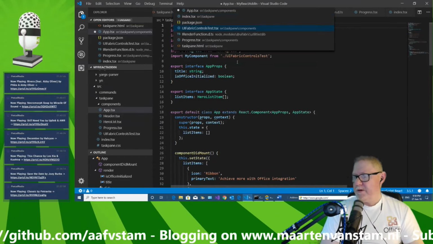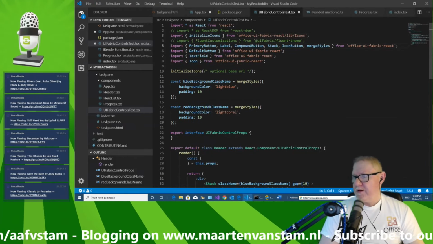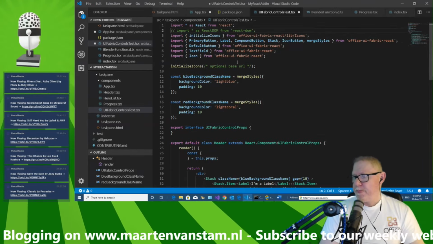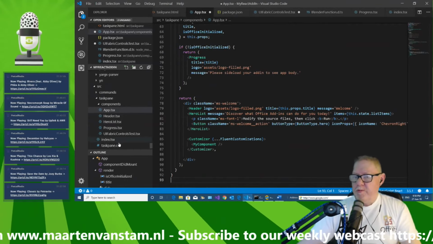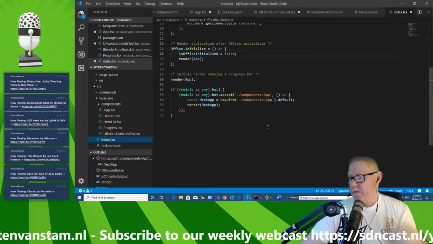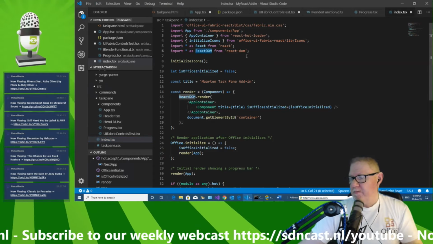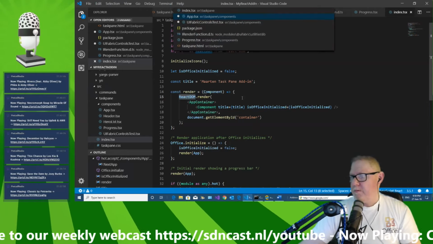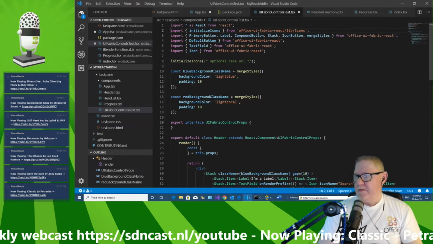So if I move back to this one, then you see the fluent optimizations now coming from theme, React DOM. The React DOM is probably in index, I think. Is there a React DOM in here? Yes, there's a React DOM. And there you have it, so that's also ready to be deleted. Save.